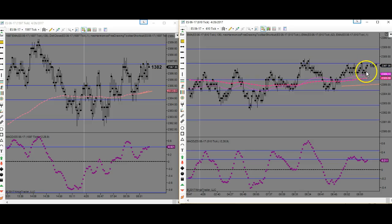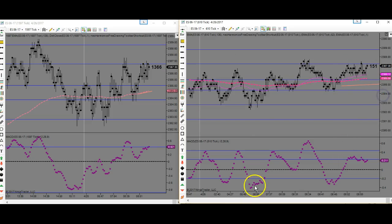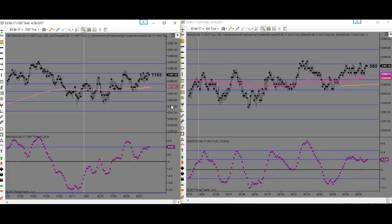It's basically like 1-point bars. I don't like it when it's big. It's almost scary looking when it's too big. I don't want to say scary, but it just looks overwhelming when they're that big. So a lot of times if I make it smaller like this, I'm more inclined to take the trade when I see it set up.